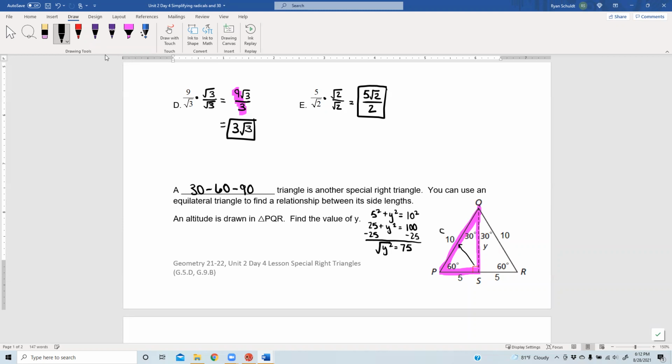Now, when I go to take this square root, I want to simplify my radical. I don't want to put it as a decimal. So I'm going to do the tree method since I have room down here. 75 is 3 and 25. 25 breaks down to 5 and 5. There's my couple. And there's the single. So y is 5 square roots of 3.